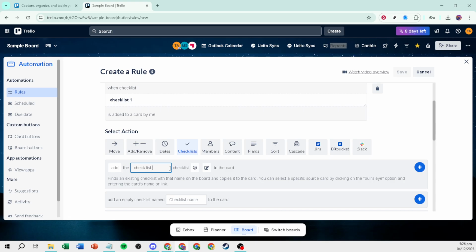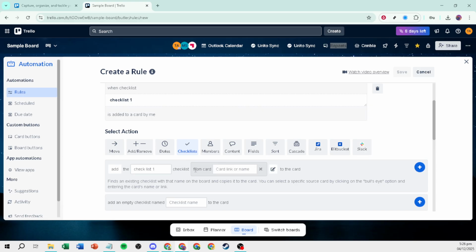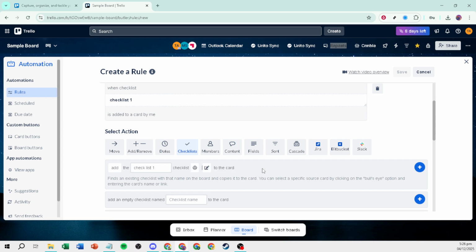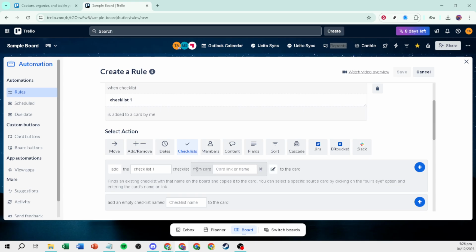Name your checklist consistently so teammates recognize it. Narrow the trigger by list or label to avoid clutter on cards that don't need subtasks. And keep the subtask list short and action-oriented. When your projects grow and you need richer tracking, explore the automation actions that turn checklist items into linked cards, perfect for assigning owners and due dates while keeping everything connected.